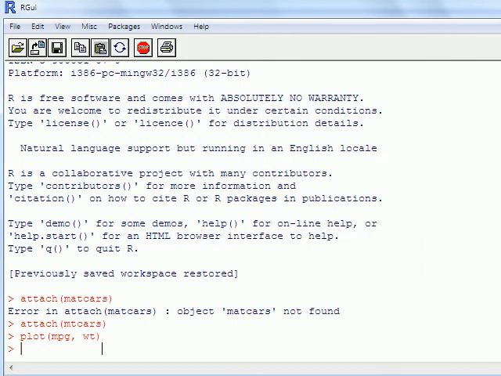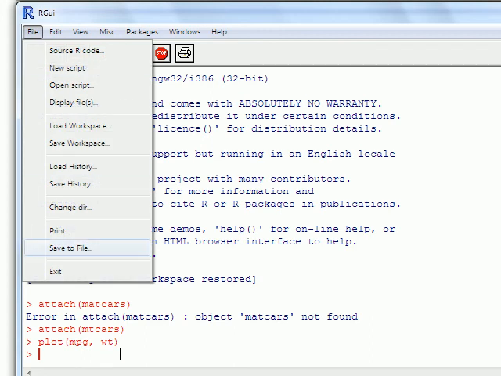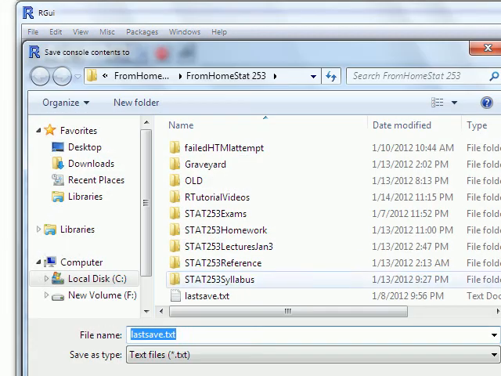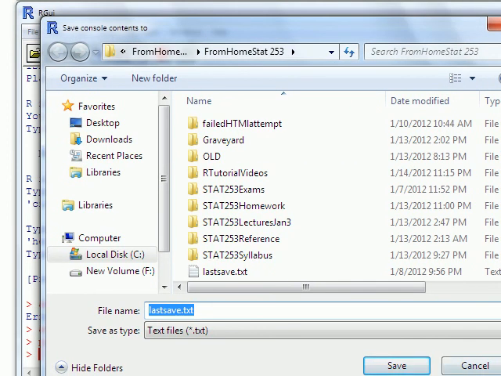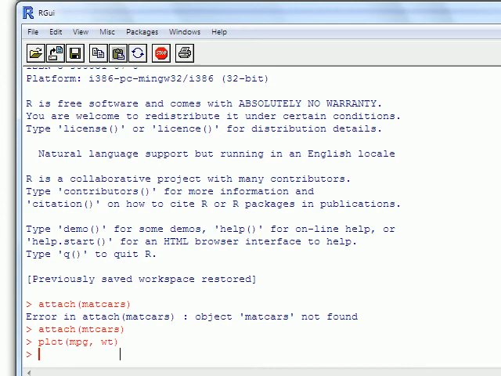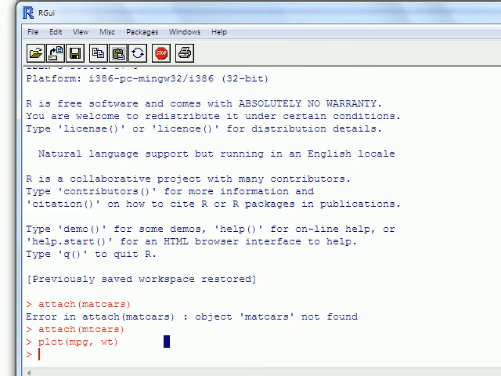So I'll just type that, and now I want to print off the commands that I did and submit that for homework. File. You can do Save to File, and you'll just save it as a text file, wherever you want to save it. So I'm going to cancel out of that. I don't want to do that, but you can save it, or you can go here and just print it off and send it in. Again, you're not being graded on how well you type in our commands, just that you do the work and you can recognize what you're doing.